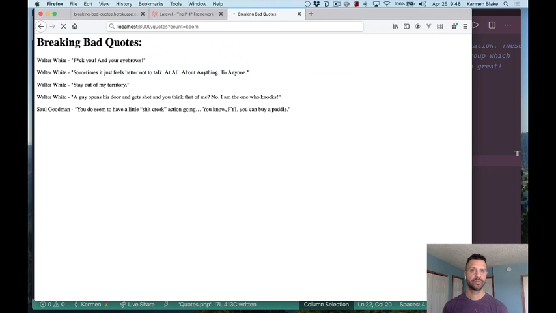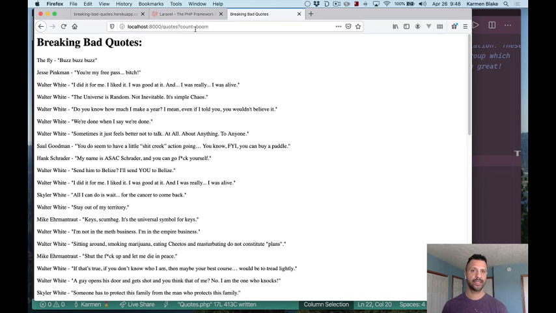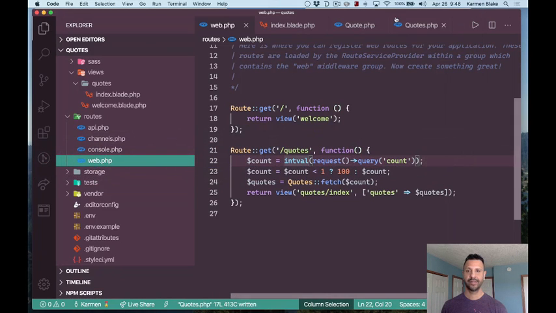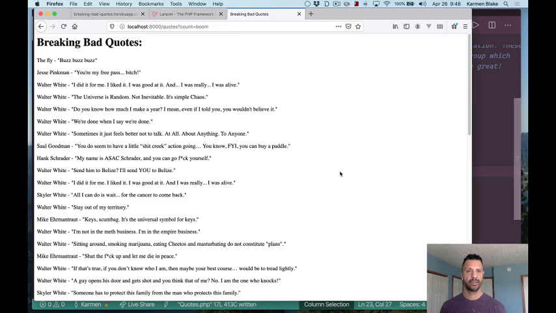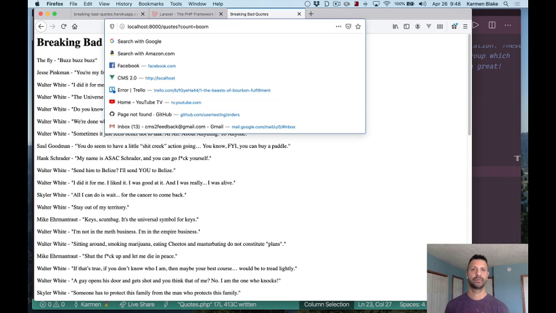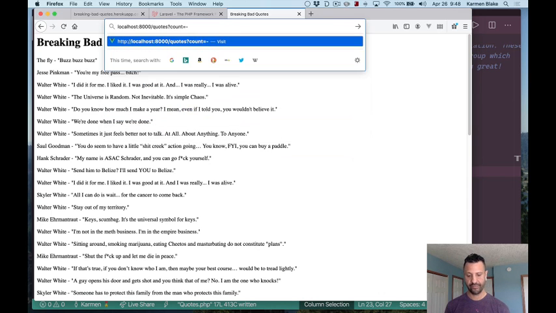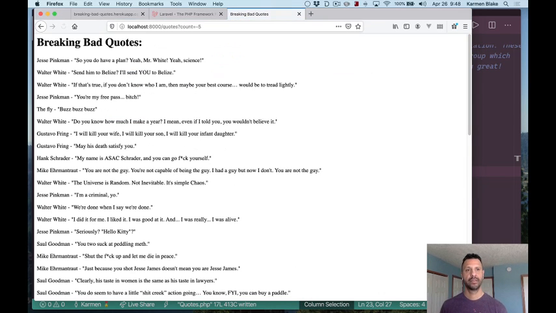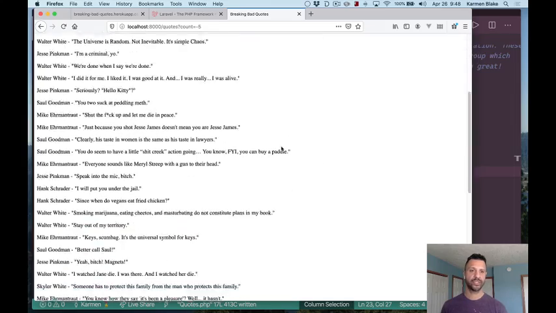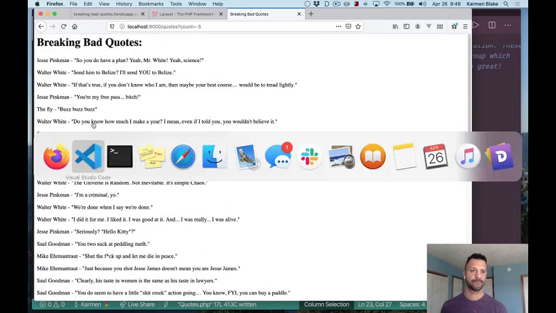Like I said, boom. Well, what happened there? Well, intval actually took boom and converted it to 0. And then remember, if we are less than 1, it just defaults to 100. Okay? And again, I could go -5. And since it's less than 1, again, just defaults to 100.